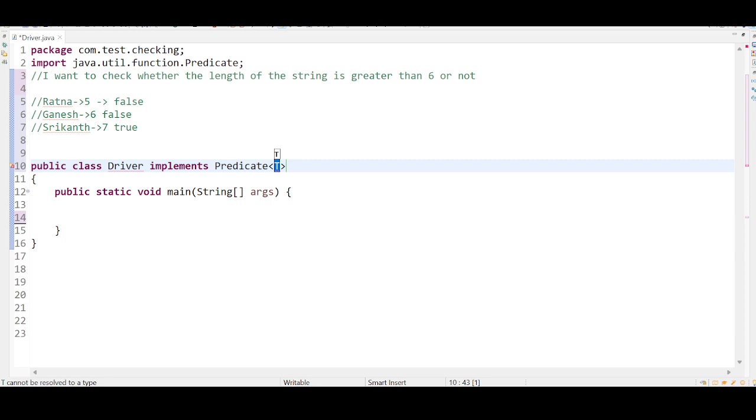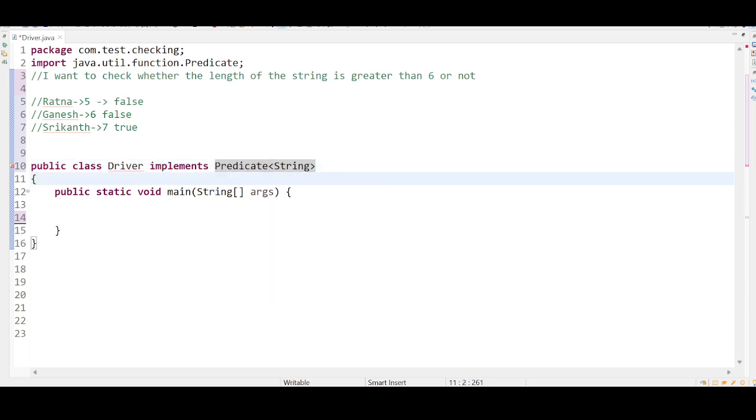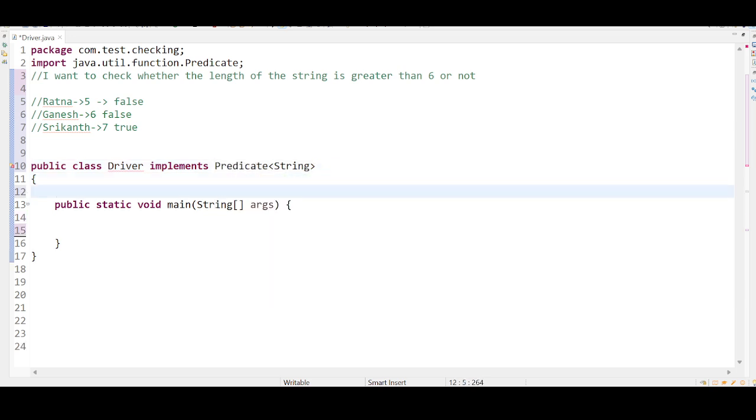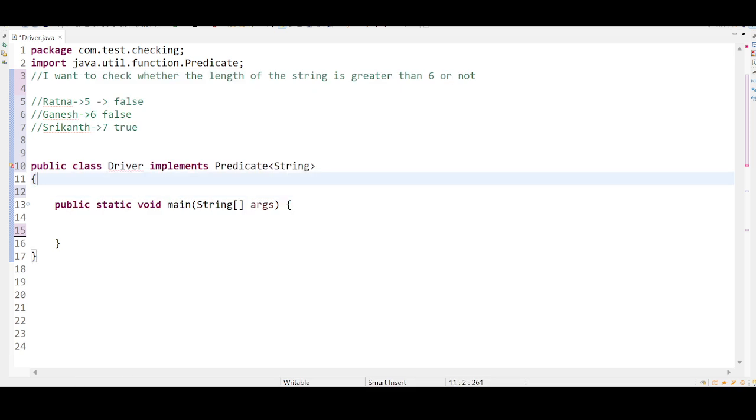Input is string, so I will define it as String. And what is the contract? Whenever your class implements an interface, and if it is a functional interface, you need to override the abstract method. What is the method prototype? Let me copy the prototype and paste it here directly.